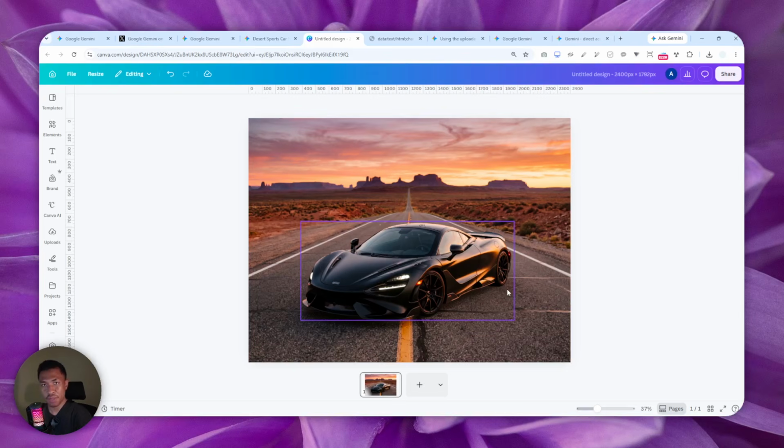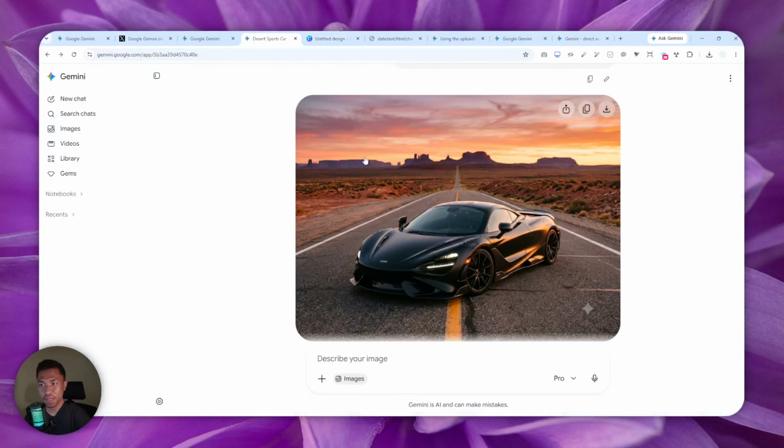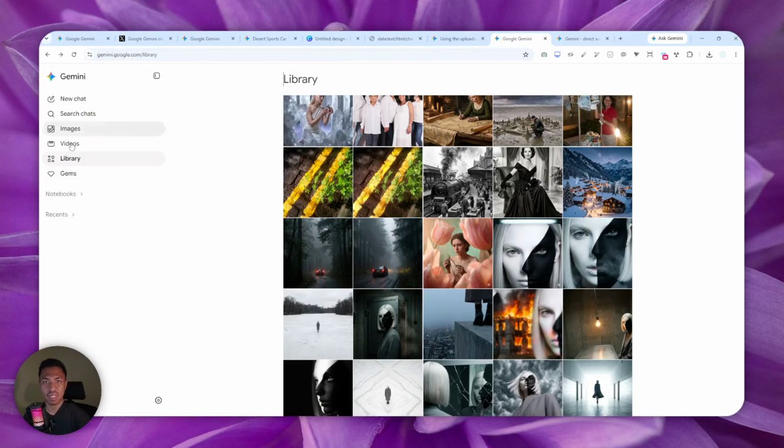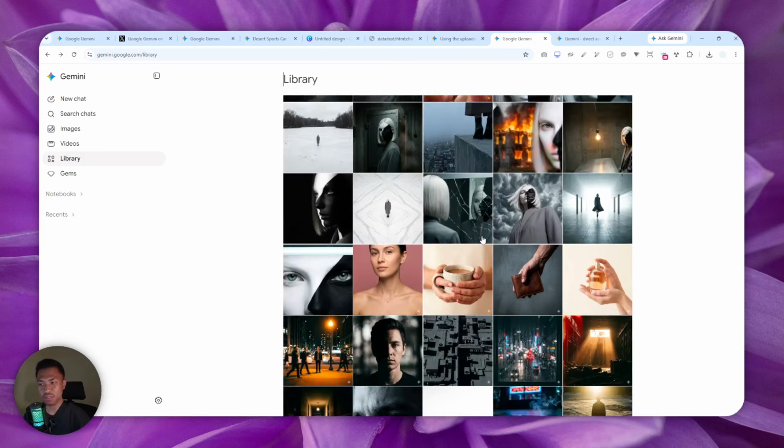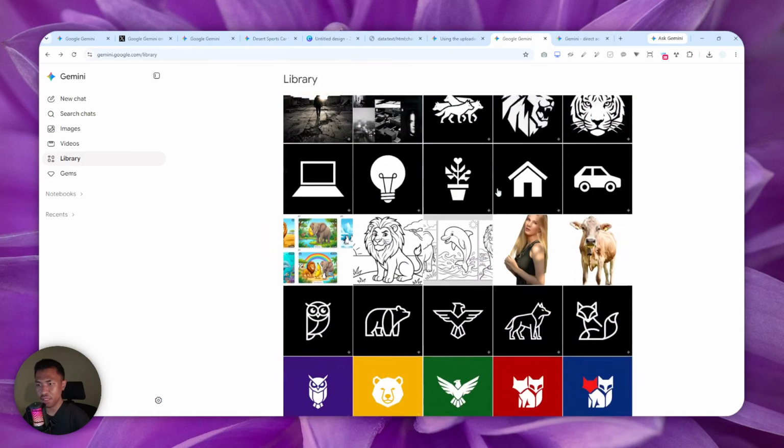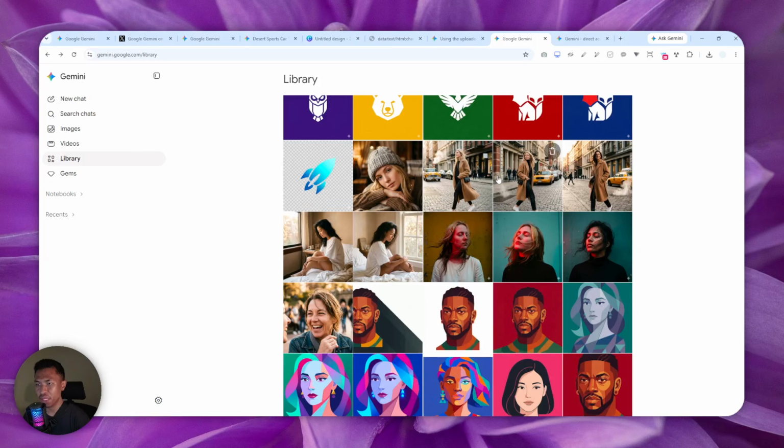But the second option is you can use Gemini to fix the problem that was caused by Gemini. You can use Gemini to remove this icon, this watermark. So let me show you how you can do it. First, you can either download the image that has that watermark to your device, or you can also just navigate to the Gemini library, and then you can open the image that you want to modify. So perhaps I will try, maybe how about this one.